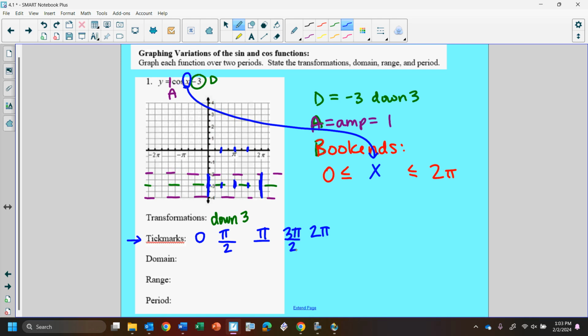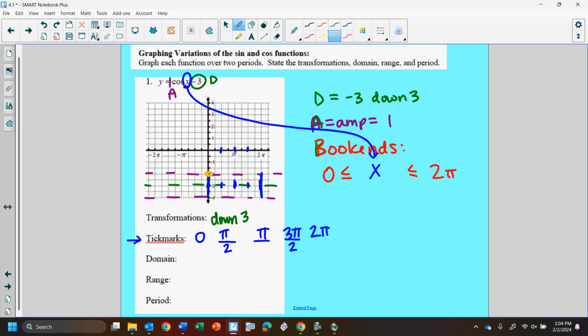Cool? We are finally ready to graph. I'm sorry I always take so long. You ready? Here we go. Are we drawing cosine or sine? Cosine. Where does cosine start? Does it start on the line? No, it starts 1 up. Unless there's a reflection. Does this one reflect? No. So it's going to start at 0. It's going to be up at the top corner of that box.